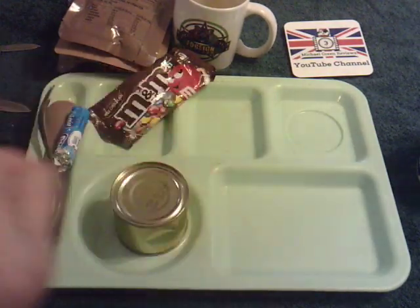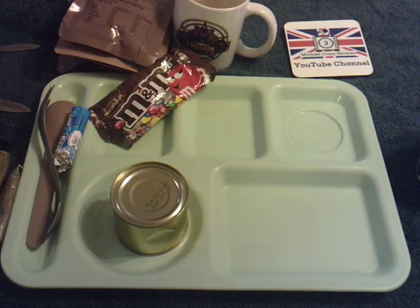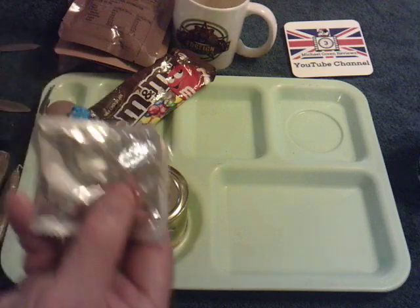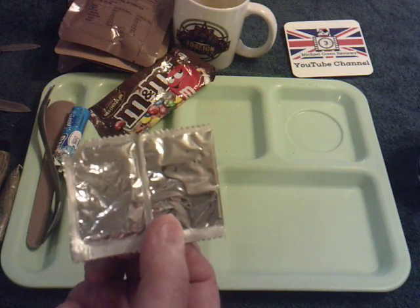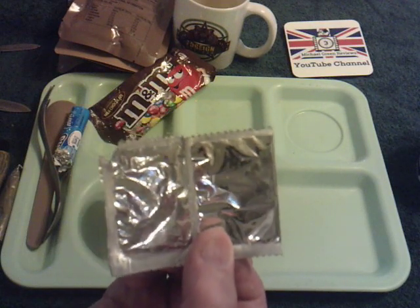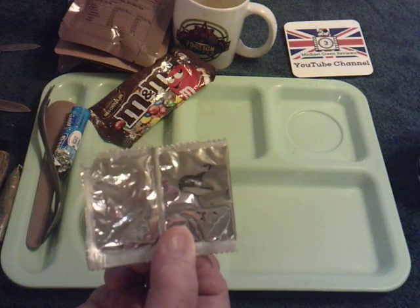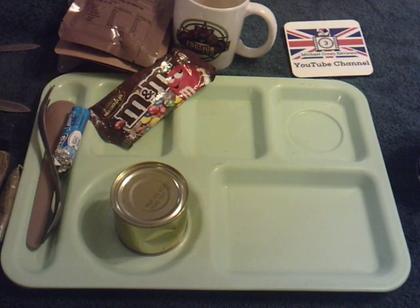Pepper, self-explanatory. Salt, fine, 2 grams. One thing I have to admit, after my lunch menu, Btemlpe said some of the mee goreng noodles part of it dried up a little bit or leaked out or whatever, no big deal. And he said something about the seasoning packs. Well, after I got that whole review done, guess what I found? Already taped, already published. Look at the side. Here's my seasoning packs. A couple of different flavors in this. If something tastes bland, or if I just decide to do a gun dog here in a minute, we might add a little bit of different flavor to it. Hope that's all right with y'all, because that's what I plan to do.